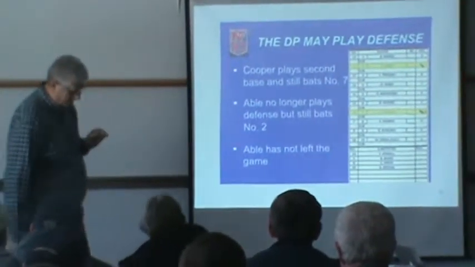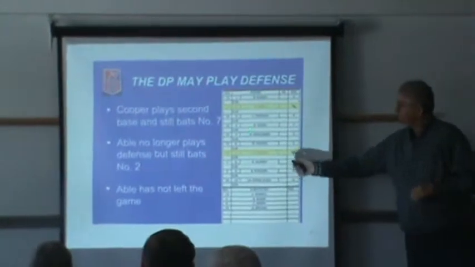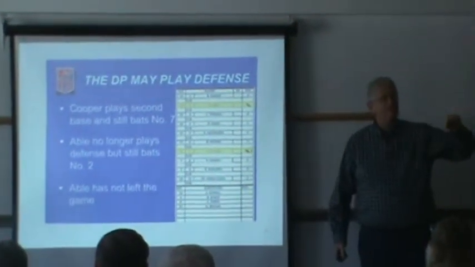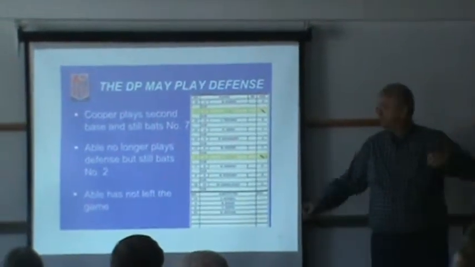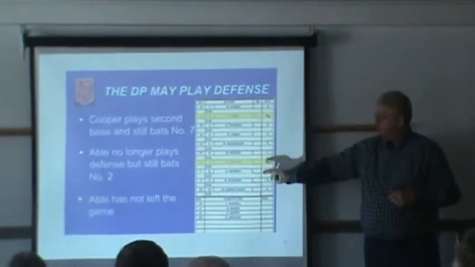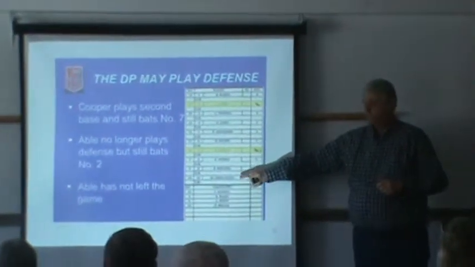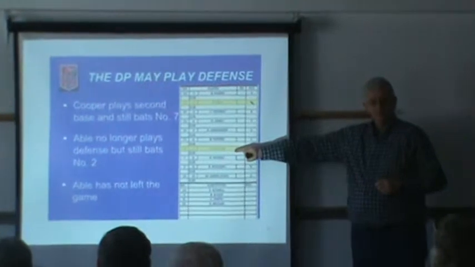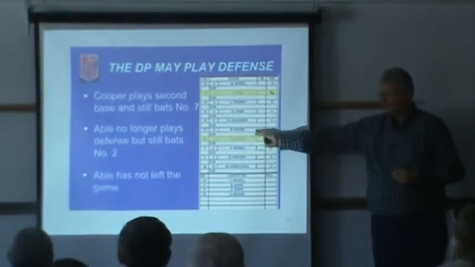Now, the point I want to make, and I want to make this to umpires, especially new umpires, even though S. Abel has sort of become the designated player, sort of, right? Because she's not hitting, she's not playing defense, right? She's just hitting. If Green were to enter, it still must be for Cooper. That's an important element to keep in mind. It still must be for Cooper. It has to be for Cooper.